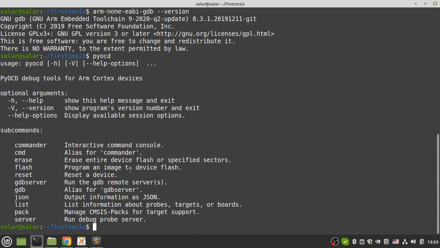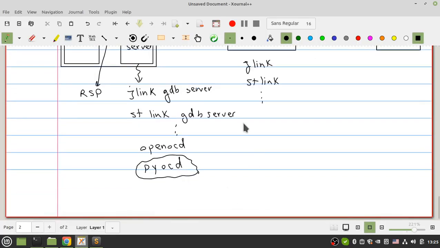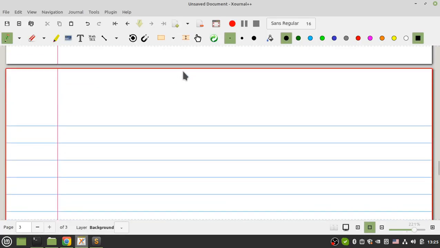But first you need to download and install pyocd. After that, you can write a command with some options, list and target.